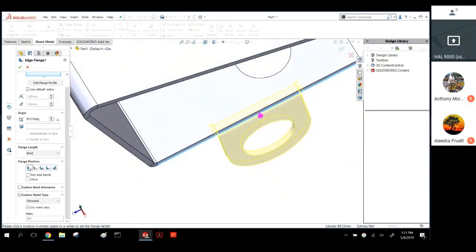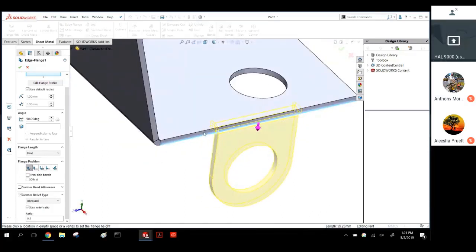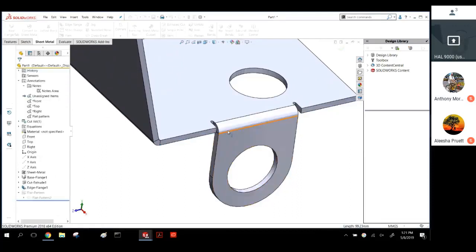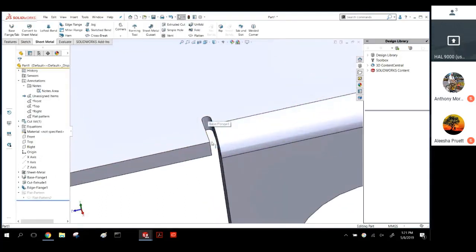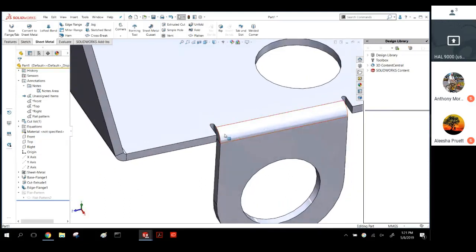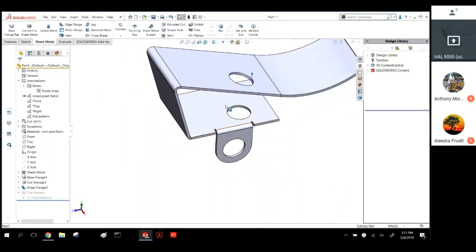If you go to the inside, that means that this outside face on my flange is flush with the side face of the part at this point, and my reliefs go a little deeper. So with this thick piece of metal, if you don't put that relief in there and you try to bend this tab, it's just going to mangle this corner. So when you are creating the sheet metal parts, you do need to have some relief in there to allow you to break that corner without just ruining this edge of the part here.